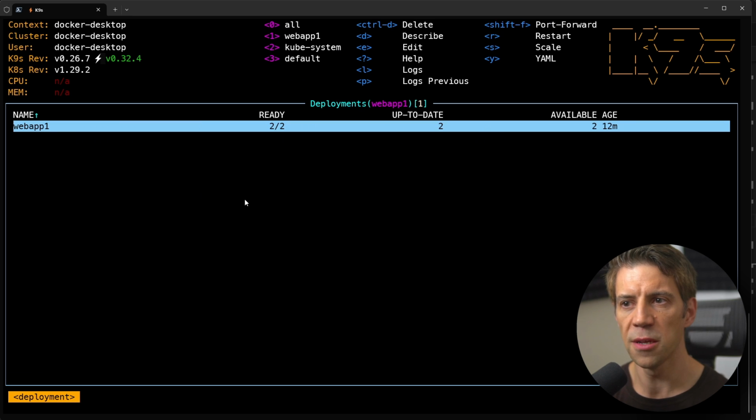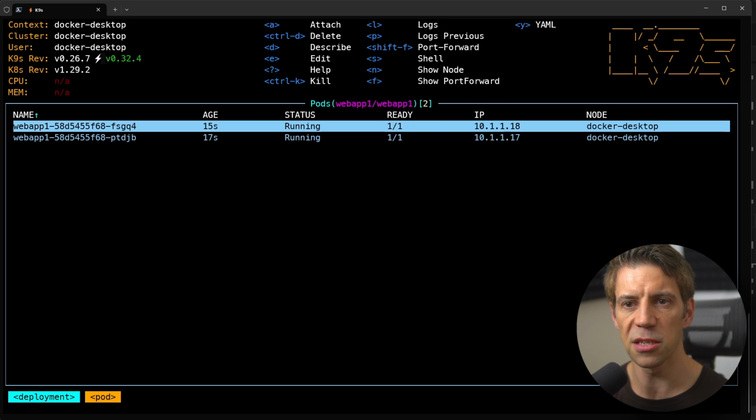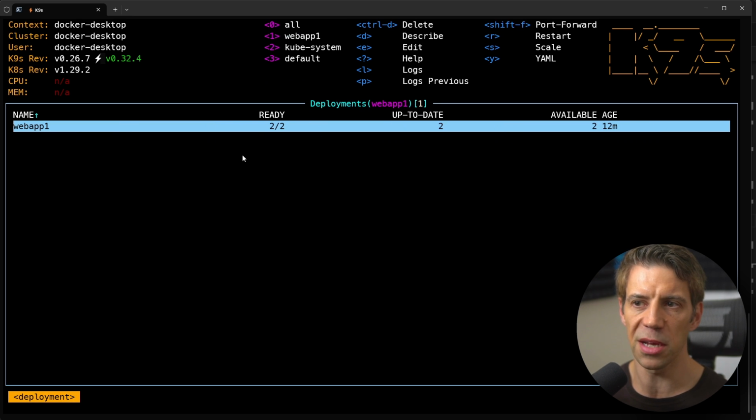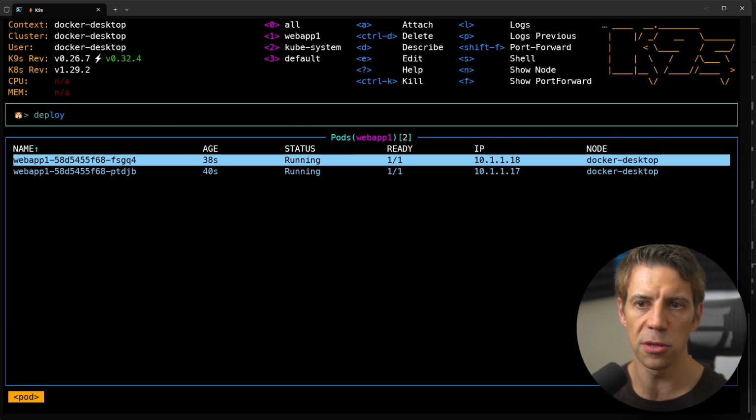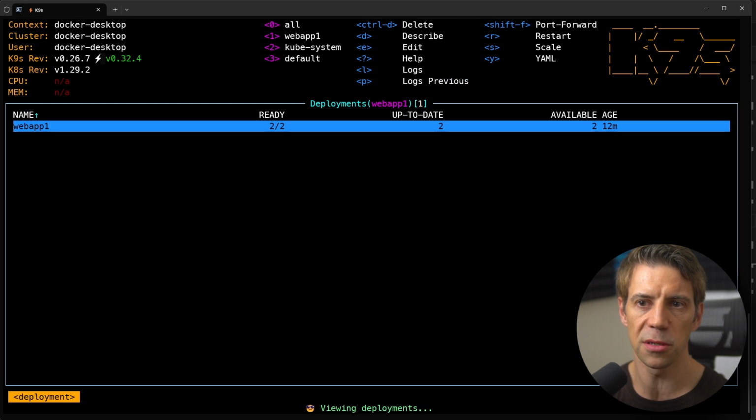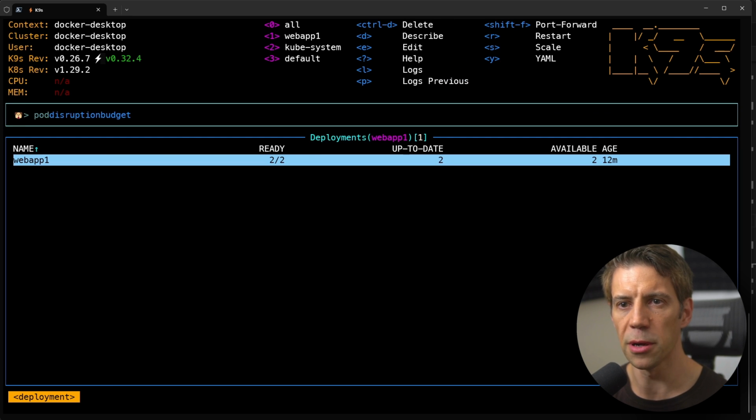Well, that's worth pointing out actually. If you're in a deployment and I press enter to go into it so I can see the pods that are managed by that deployment, K9s then has a breadcrumb kind of trail where if I press escape, it goes back to that deployment. If I went straight to pods, then there's no escape because there's no breadcrumb. I'm just doing colon deployments, and when I went to pods, I just did colon pods. So you jump around with this colon command.